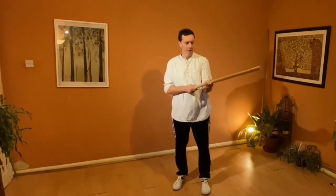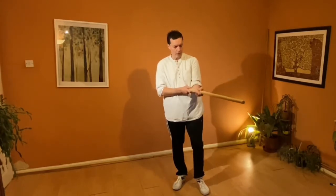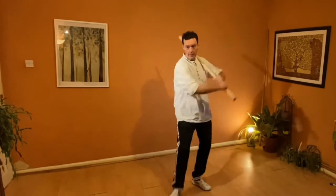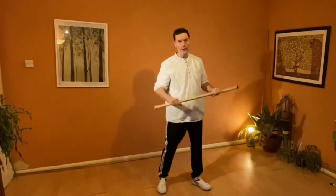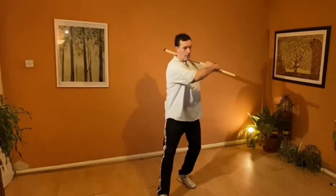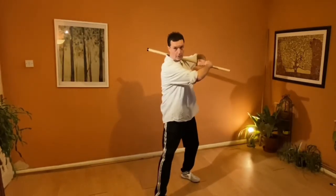This is a defensive posture, and you may recognise it from riot videos such as riot control from all over the world. It's a very standard riot control police posture, and it's one of the geniuses of Chinese wushu. You see it all the time in Shaolin Chuan with the gunshu, with the big stick, the idea of the stick over your shoulder this way. And indeed, when we do Yiquan stick the other way, because we do it baseball bat style as well, we assume this exact posture from Shaolin Chuan.